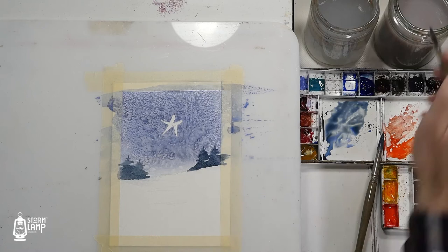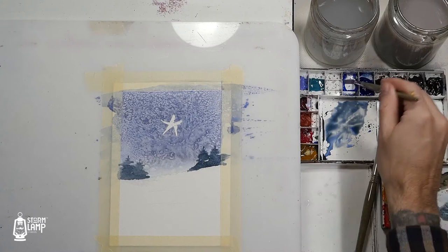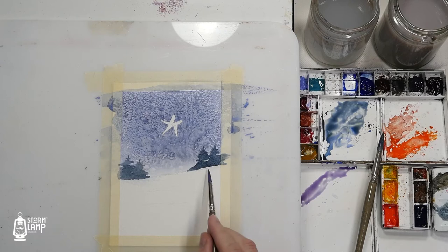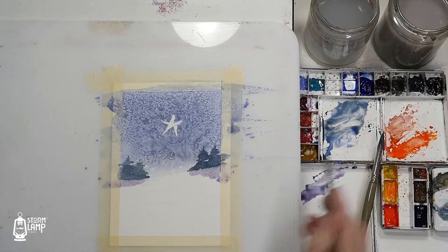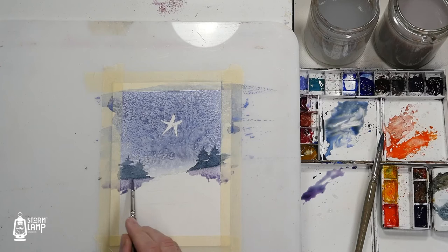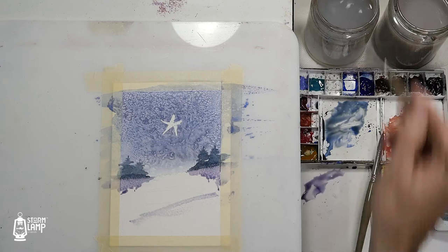Okay, I think we'll work with that. And then what we want to do is go into our shadow colour again, the cobalt blue, alizarin crimson. And then we'll want to maybe cast a bit of shadow, like that. So basically, if that's stars in the sky and it's between those trees, it'll probably be like that. Okay, and then maybe we can drop a wee bit down the back where the tree's going to be.